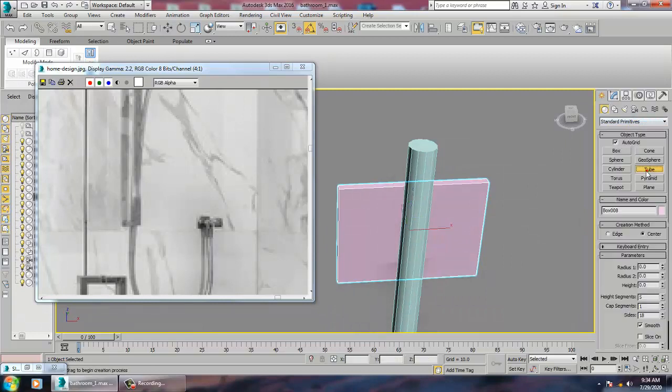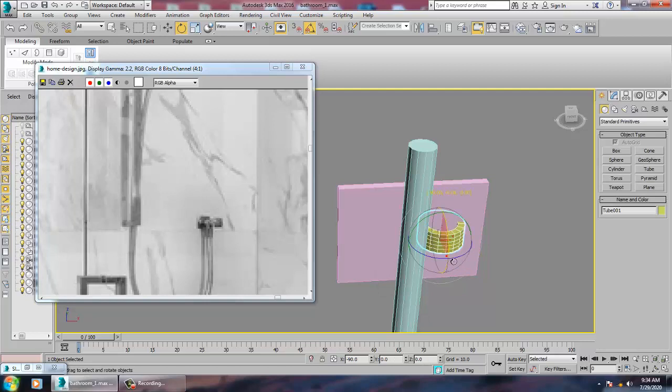Go over here, take a tube, and rotate this.